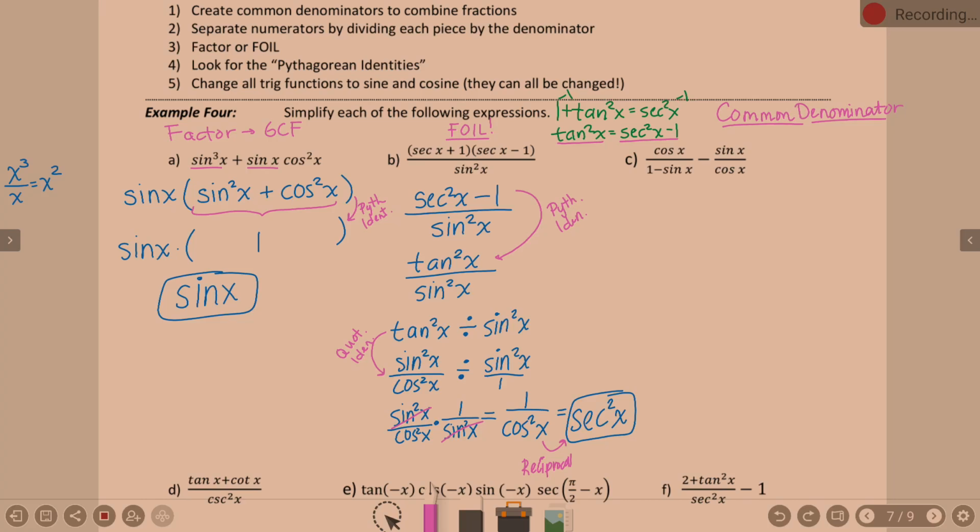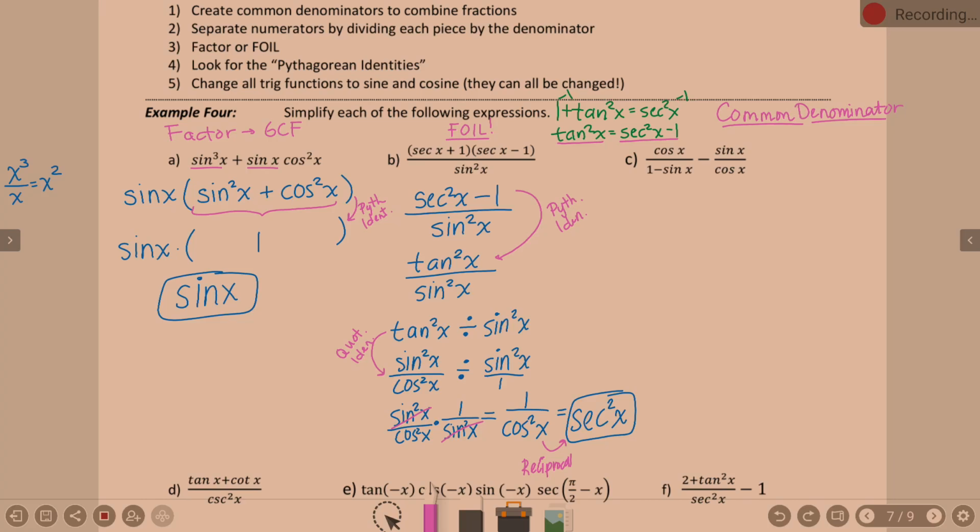Think about it this way. If we have, say, 1/2 plus 1/3, what's a common denominator? Multiply together, 2 times 3, which is 6, yes? If there's nothing in common, your common denominator is just multiplying your denominators. That's what I'm suggesting here. 1 minus sine x and cosine x. I didn't say this was pretty. I'm never going to say any of these are pretty. You get some short problems, you get some longer problems. That's going to be my common denominator.